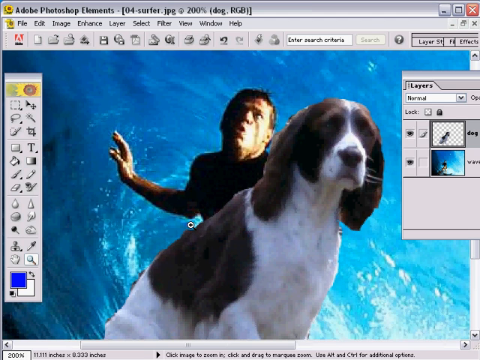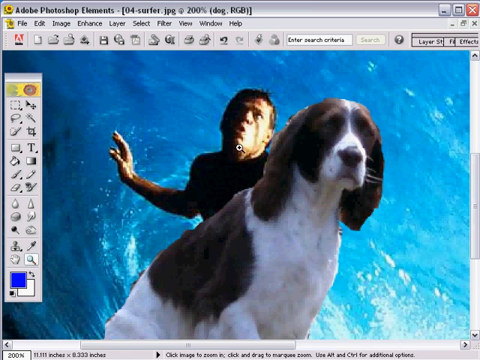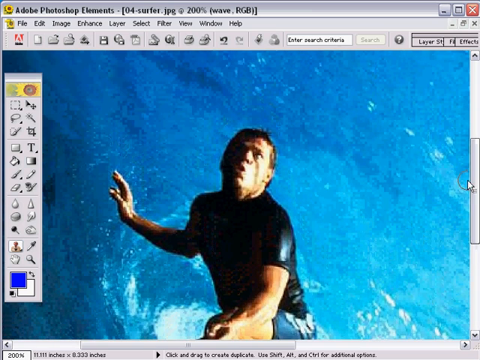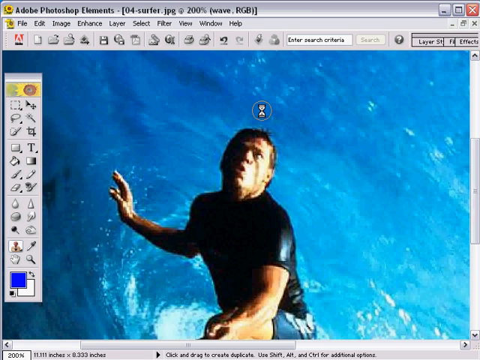And what you can do is you can take data from one part and put it somewhere else. I'm going to hide the dog for a second. If I've got this guy here, if I were to hold down the Alt key, you get these crosshairs. If I hold down the Alt key and click, and now I lift up the Alt key, and now I'm going to click somewhere else, what Photoshop is doing is taking data from one spot, from over here, and putting it over here. Okay, so I'm going to say that one more time.